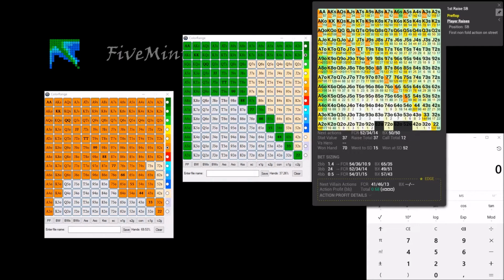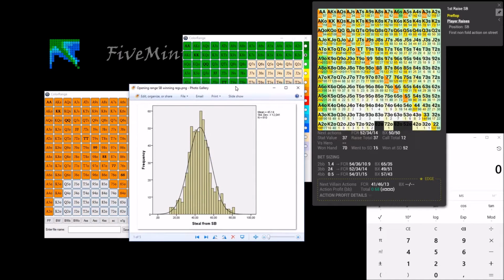If we look at another sample of winning regs, you can see here that the mean is 45%, but the standard deviation is quite large, 12%. So it doesn't really seem that there's a strong consensus. It seems that a lot of different strategies are viable, and one of the reasons that this is so widespread is that some of the winning regs are using a limping strategy, and that's why you're going to see these low opening ranges down here.